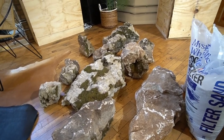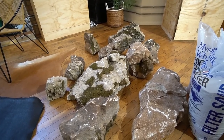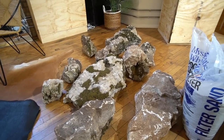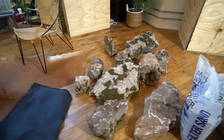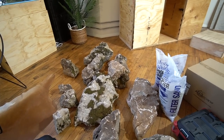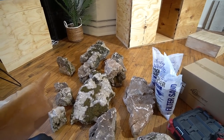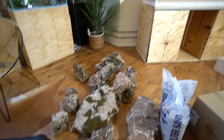What I like about working with this native limestone, this actually comes out of Missouri. And this is gonna help with the pH and the hardness of the water. So we're trying to mimic the actual habitat of the axolotl. This is gonna do that job for us. So it's gonna help to raise that pH and it's gonna bring that calcium carbonate hardness up a little bit, which is gonna be beneficial for the animals.